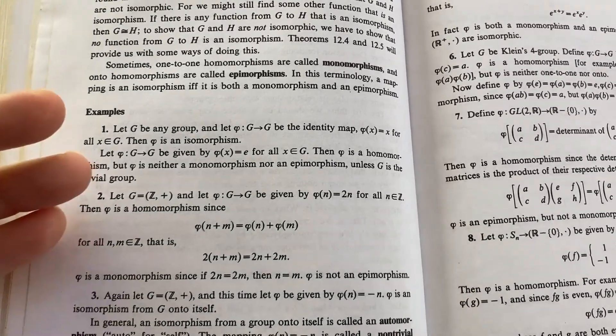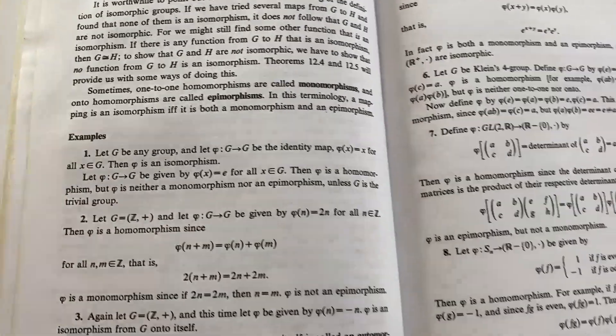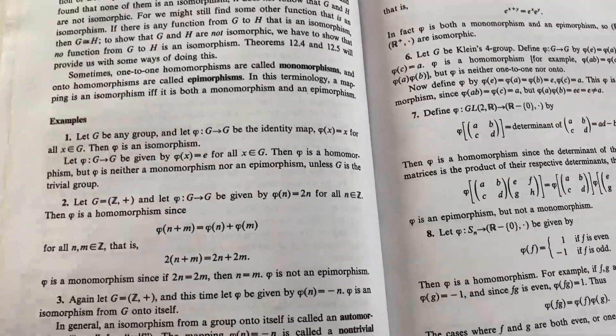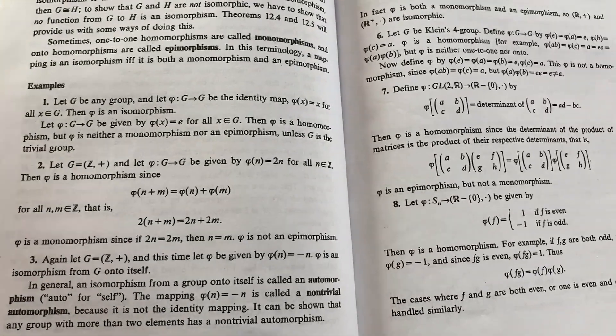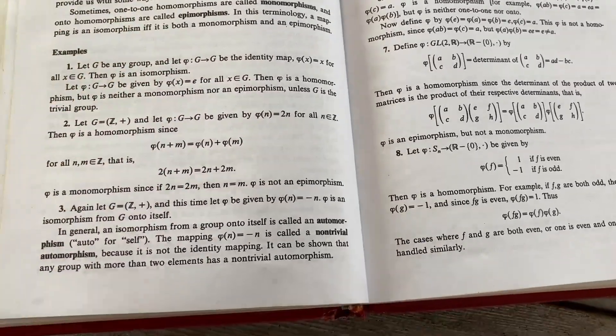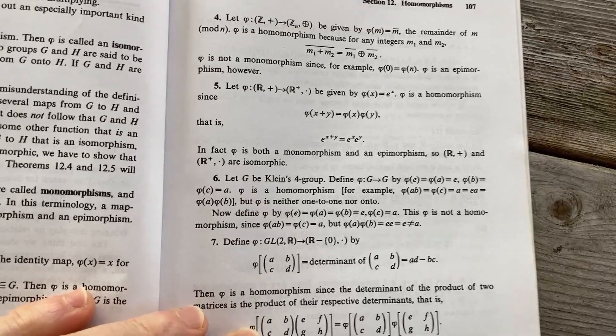Which I think is a big plus for any book on abstract algebra. You're going to find more examples in this book than you would in a book say by Lang for example. Lang's algebra is completely terse and filled with tons of information, but it lacks examples. This is the opposite of that. This is not supposed to be a terse rigorous book. It's rigorous but it's not terse. He tries to basically hold your hand and help you out as much as possible.